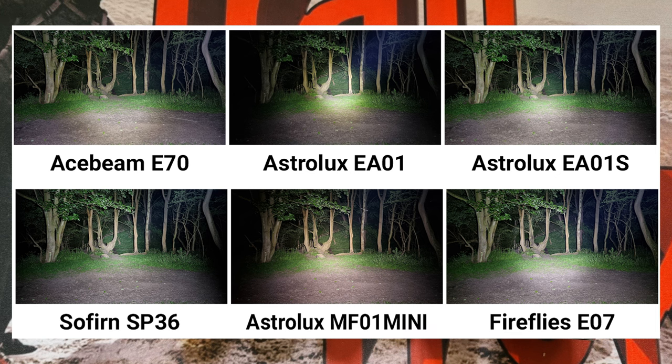In Kelvin value, I think it's 6,400, 6,500. It's doing okay. In person, it probably looks one of the brightest, I would say. But I think white tints tend to look brighter, and maybe that's why the Astrolux doesn't make me feel like I'm getting the full 5,500 lumens. That could account for it, I don't know.